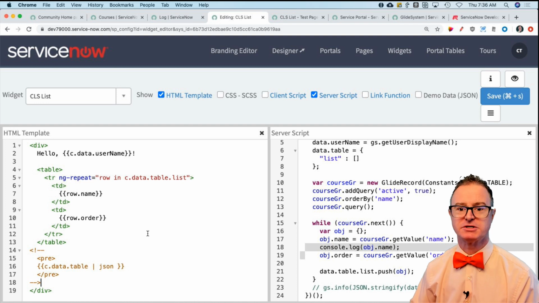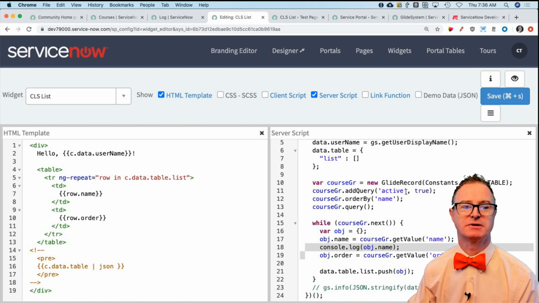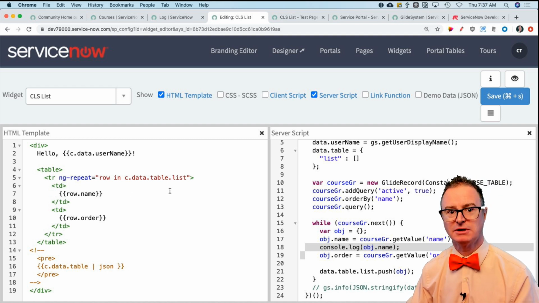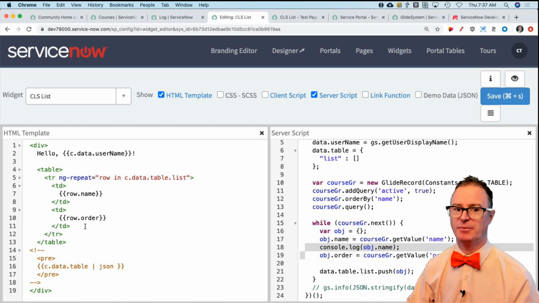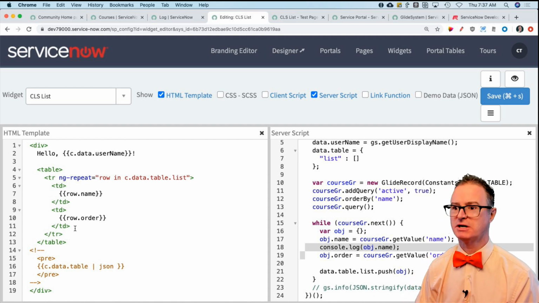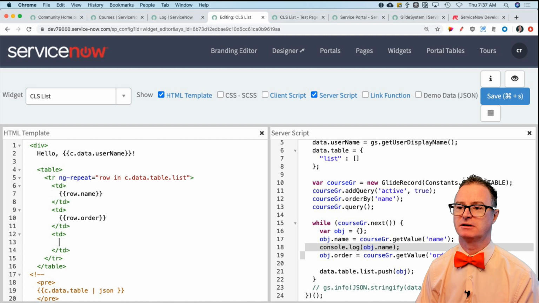Okay, we've got our basic row. I'm just going to check and make sure I didn't miss anything. Oh, we want to get the client involved. We've got our server script, or excuse me, we got our HTML rendering it, but what if we want to click one of these rows and possibly pass a value through? Let's just have some fun and do another cell, and we'll put a button out there.